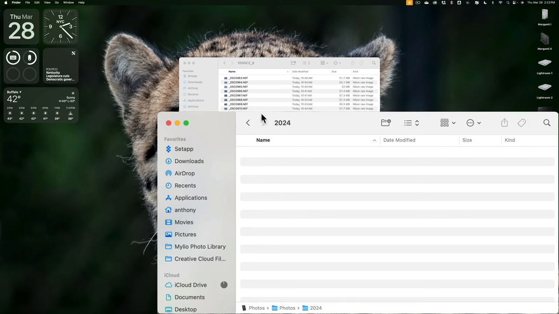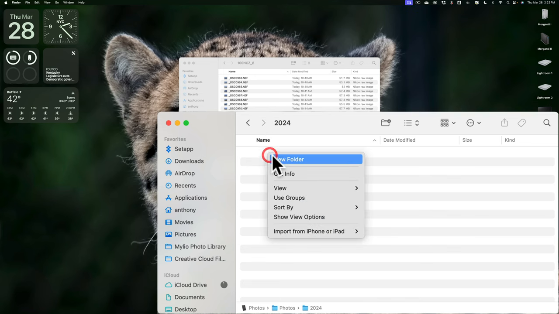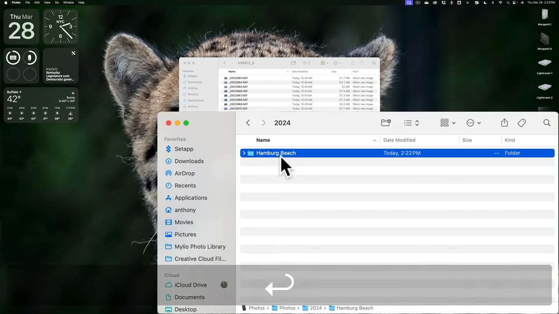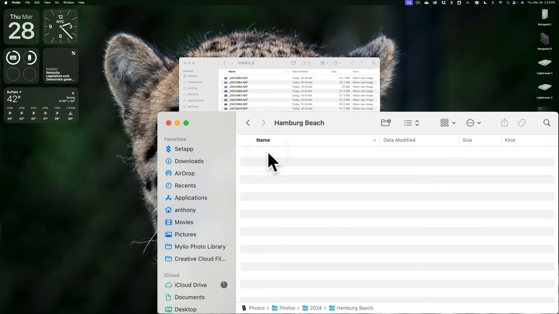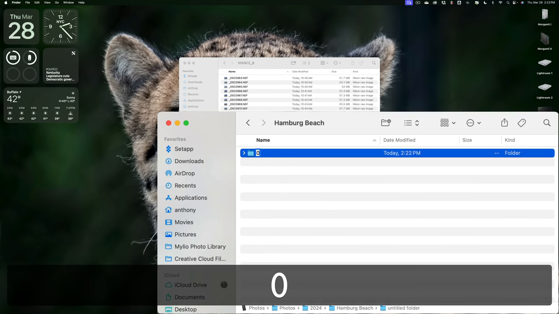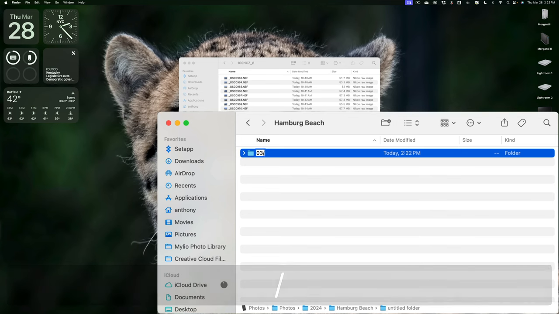And then these images were taken this morning at a place called Hamburg Beach. So I'm going to create a folder, and I'm going to give it the name Hamburg Beach. And that's the way they spell it. And then I'm going to open this up, and I'm going to put today's date. And I'm just going to create a new folder, and it's 03. I'm going to use backslash, although I think Lightroom won't show a backslash. It will show a colon, but that's okay. It's 03. Today's the 28th. So there. And then click Enter. Then I'll open this folder.